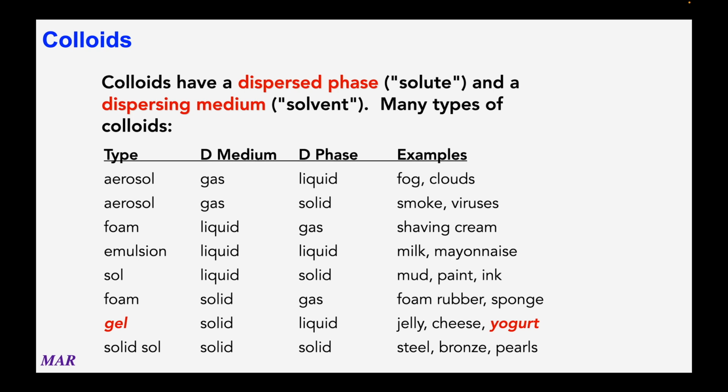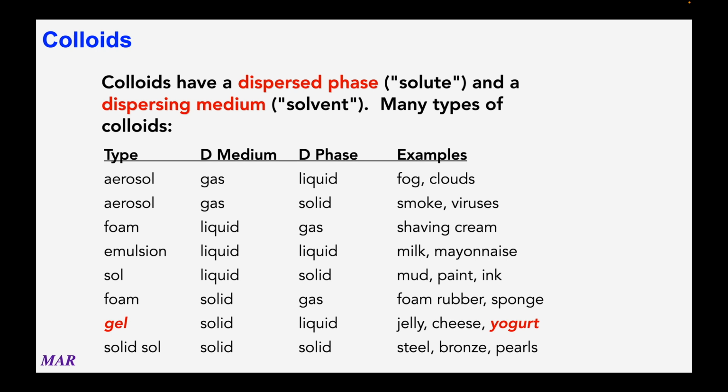If you ever study colloids, they talk about solute and solvent a little bit differently. They call their solutes a dispersed phase, and the solvents are called a dispersing medium, but it's the same idea. You have some kind of substance in a bigger substance. The dispersed phase is in the dispersing medium, similar to what a solute and a solvent is. And in this example right here, I'm showing lots of different kinds of examples of colloids, and these are things that are around us all the time. Like fog and smoke, milk, I talked about earlier, ink, foam rubber, jelly, cheese, bronze.